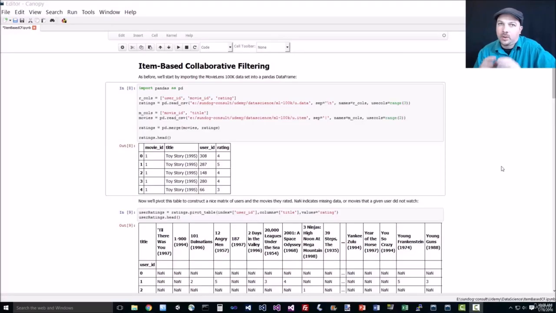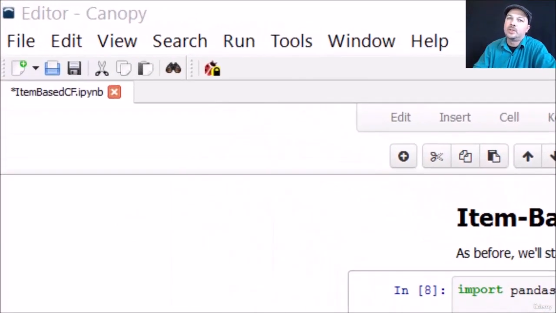Let's go. Okay, let's put it all together and actually do full-blown item-based collaborative filtering where we can recommend movies for any user based on all the behavior of what everybody rated every movie. How amazing is that? What's really amazing is how simple Pandas makes it to do. So let's walk through it.